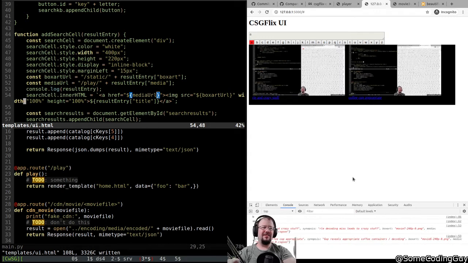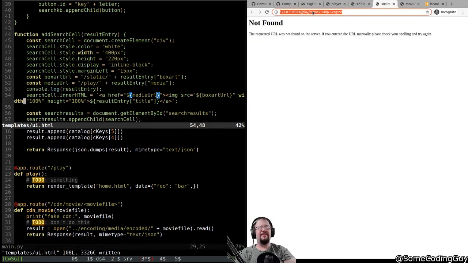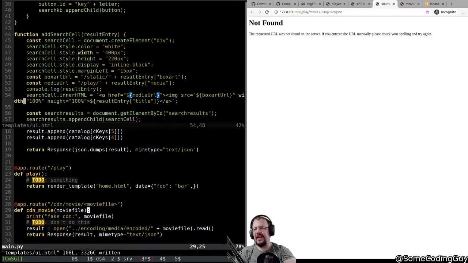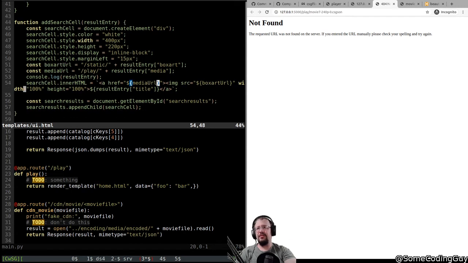All right, cool. So we get our search result, and now we get a not found. Okay, and that's because play now needs to accept a parameter. So do we want to process? If we want to just pass that through Python, I'm just going to add it as a query parameter with no variable. So we could just grab it directly. So in this case, all we really need to do is just change this to that.